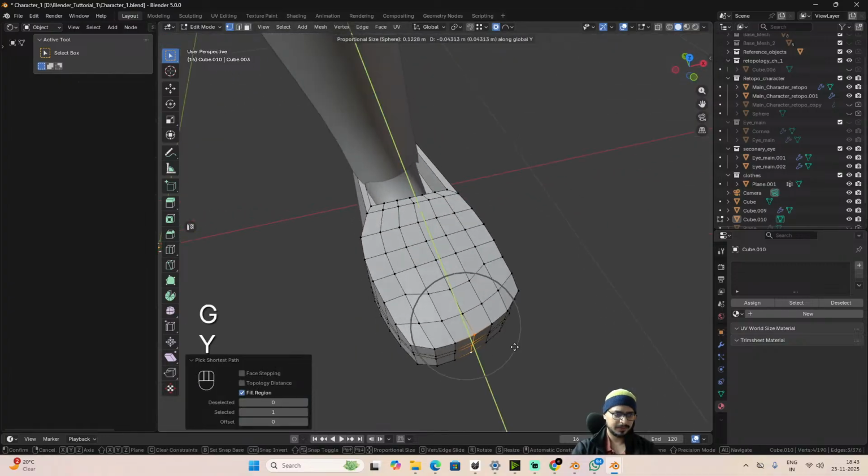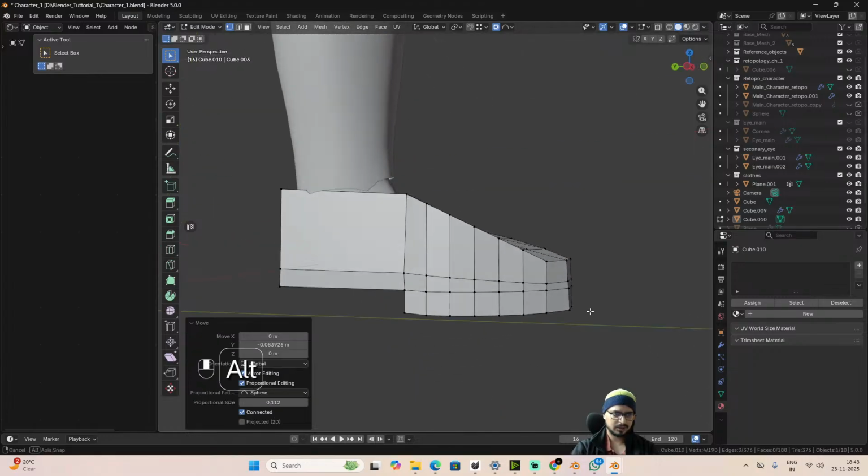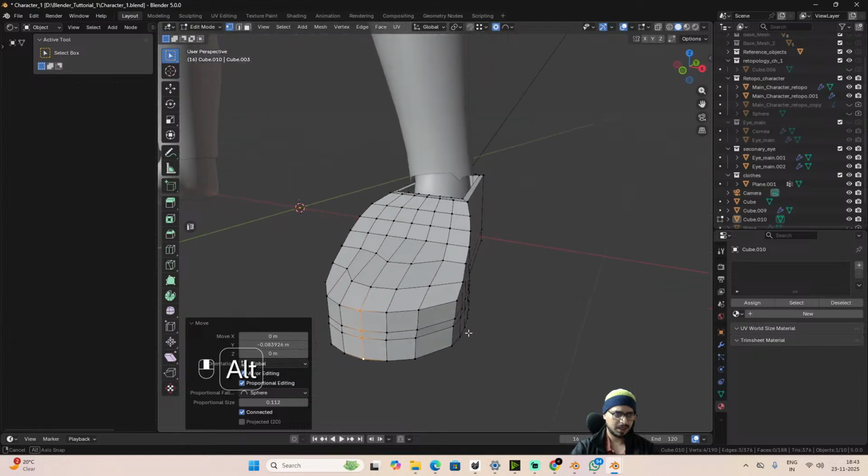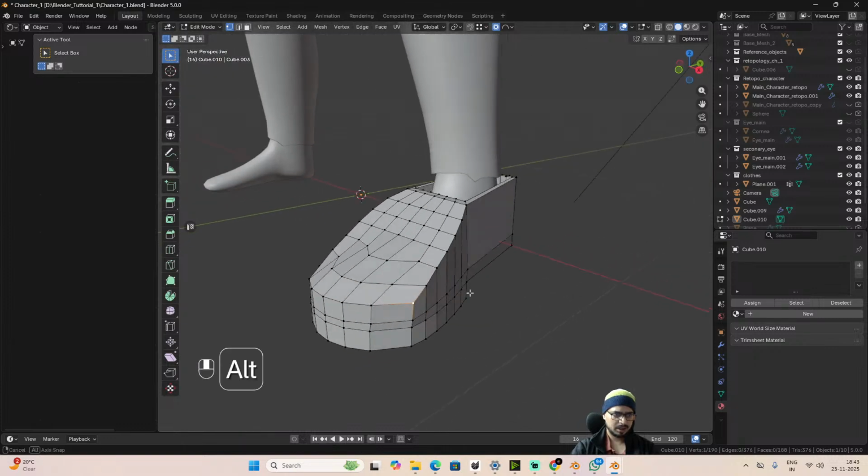And move the entire thing somewhat like this. We are just designing the main shape right now.